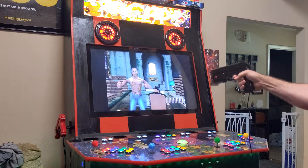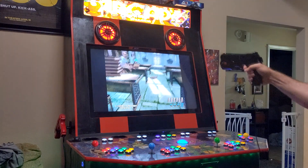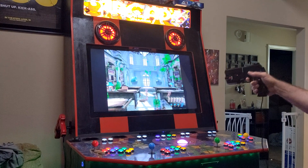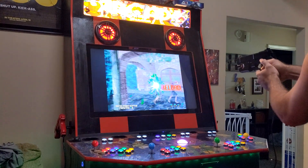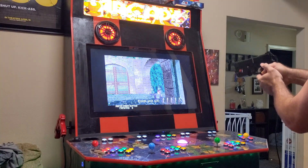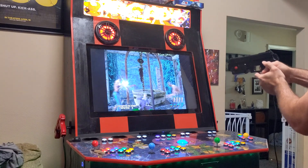This was a fun project. I really enjoyed doing this. It was really awesome when I put it all together and it actually worked — that was a great feeling. I would recommend doing this build. Just follow the steps step by step. If you have any questions, post them below and I'll try my best to get to you. This is the Arcade Pirate sailing out until the next time we meet again, scallywags.